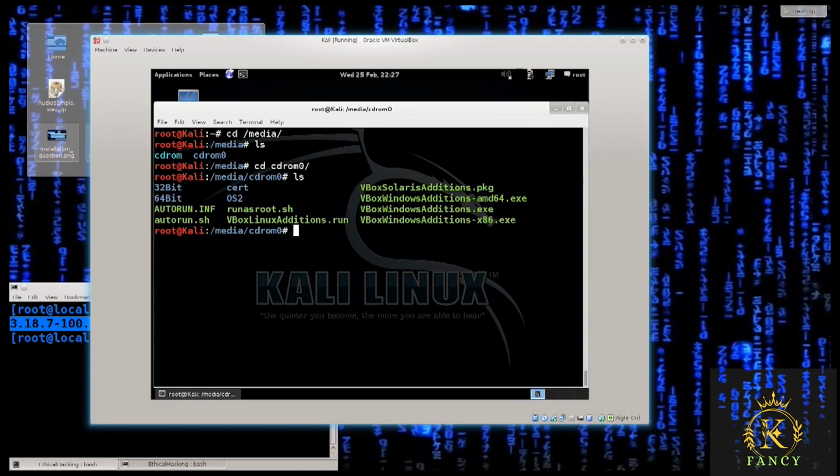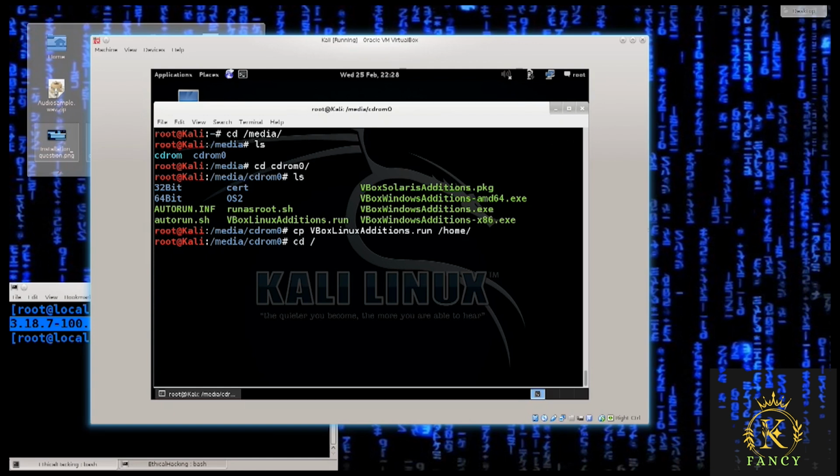Excellent. So we are now here, and look, I have a listing of pretty much all the contents of the CD. Basically, this is a virtual CD. It's not a real one, but it works pretty much just the same. So this is the file that I want. I want to move it from here, so I'm just going to go ahead and use command cp. You can also use the move command, but you're permanently going to remove it from here, and that is not what we want to do. So just type in cp for copy. Type the name of whatever you wish to copy. Very simple. And then specify the path to where you want the file to be copied. I want it to be copied in my home directory. Press enter, and there we go.